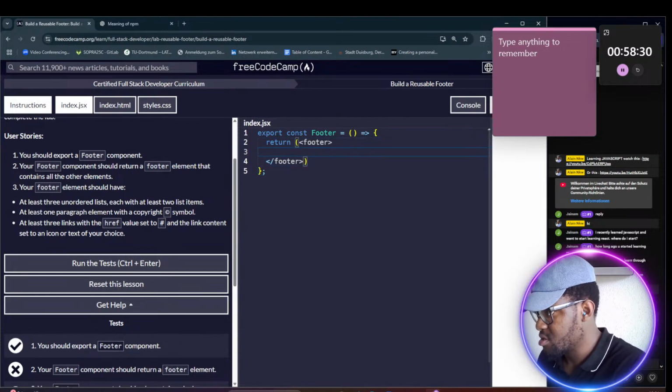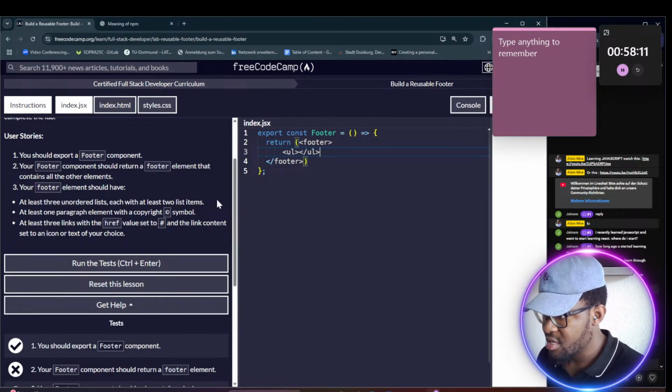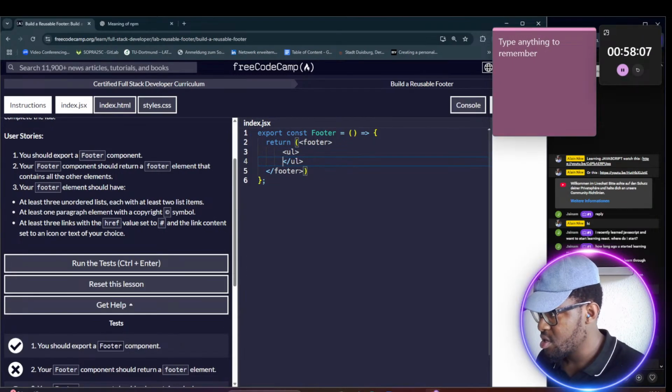That's why it was not working. So let's start with the unordered list. At least 3 unordered lists, each with at least 2 list items in it.